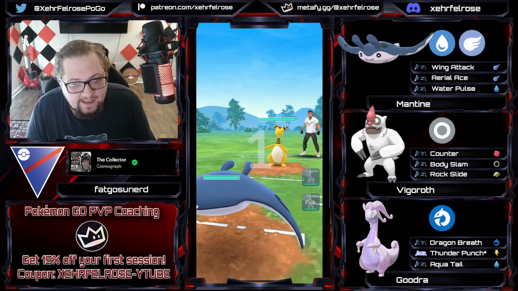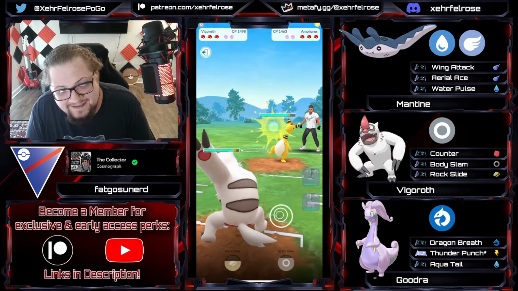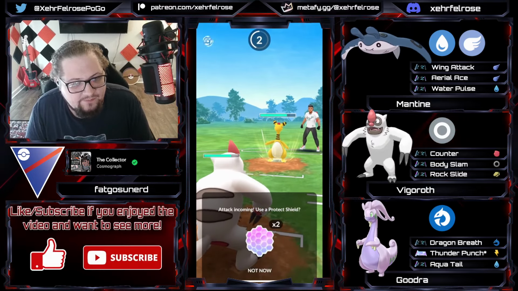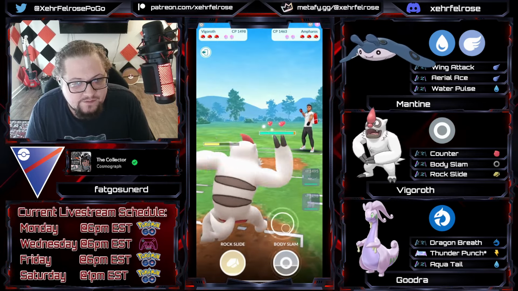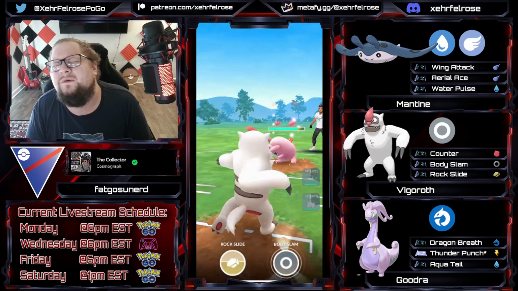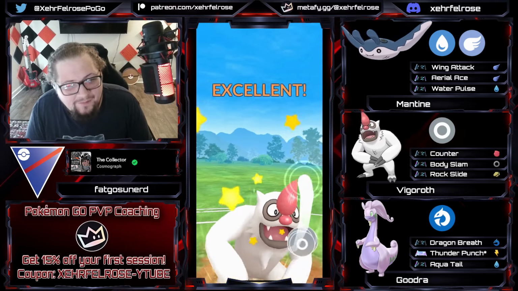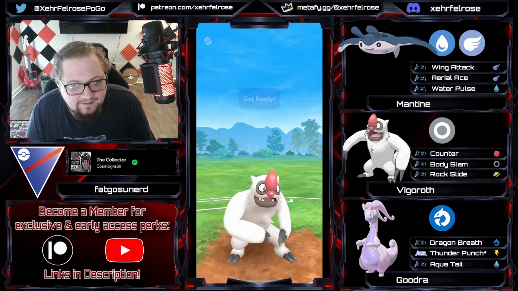We're getting into the next game. This is a not good lead. This is almost as bad as Lantern, dude. This is bad. The opponent's staying in to get some chip damage off with their XehrFelrose here. Vigoroth is going to opt not to shield this move. The opponent comes in with a Wiggly. Oh no, dude. No, well, at least the Wiggly is on the Vigoroth and not on the Goodra.